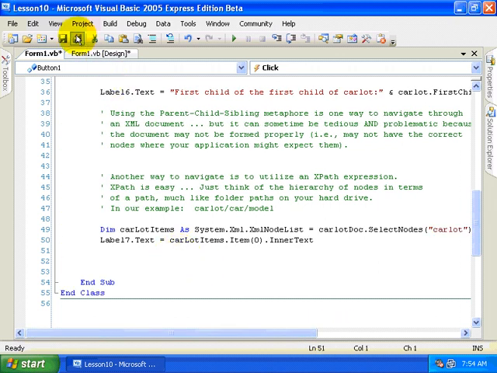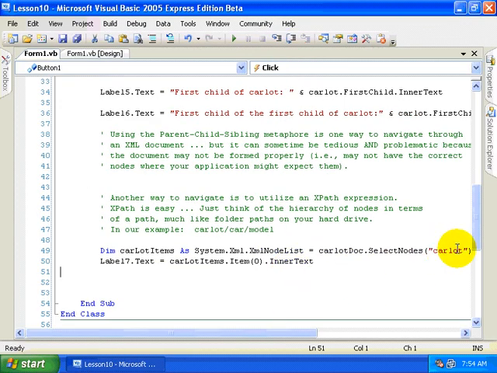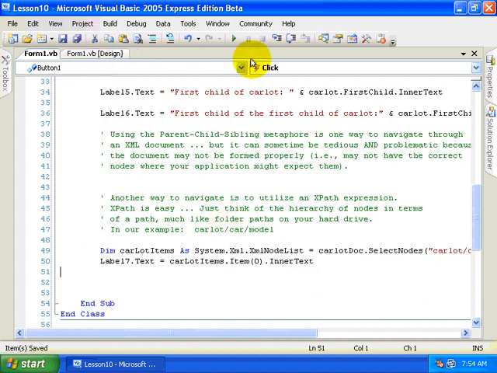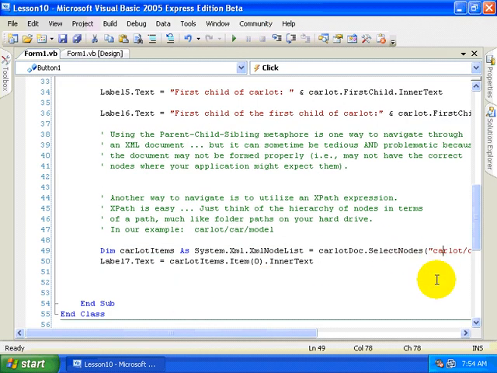So let's run our example this first time. Hit our button, and notice that we get Oldsmobile Cutlass Supreme. So we're grabbing out all the inner text from just the carlot. Now, if I were to extend this and move on to something like this, the car, now you can see that it narrowed it down to the first item, so Oldsmobile Cutlass Supreme 5000, and all I had to do was just change this.